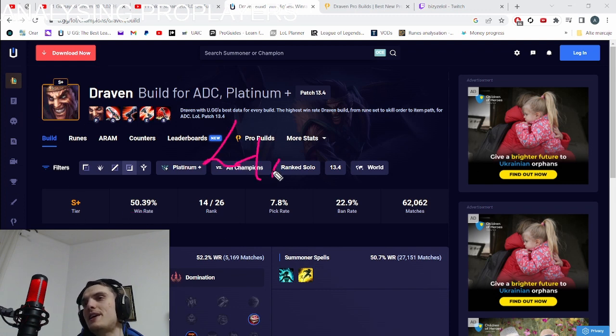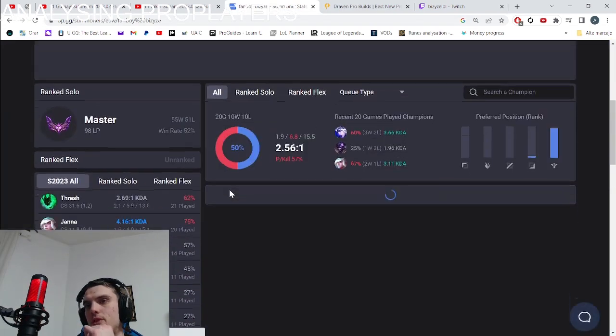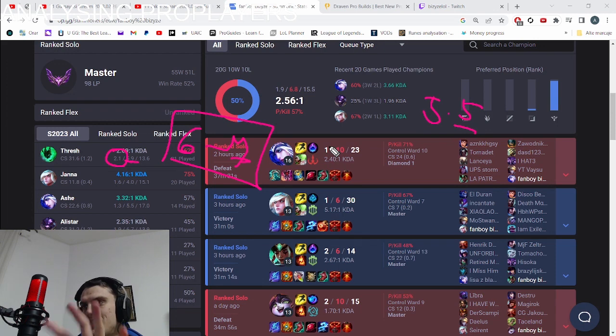If you have good mechanics, usually how do you see if you have good mechanics? You go on your account. This is my account, but if you go on your account, just ignore the supports, this is my support account. If you have right here a minimum of 6 to 7 kills on average, and a maximum of 5.5 deaths, usually this means that you're good mechanically. From my experience, you're good mechanically.